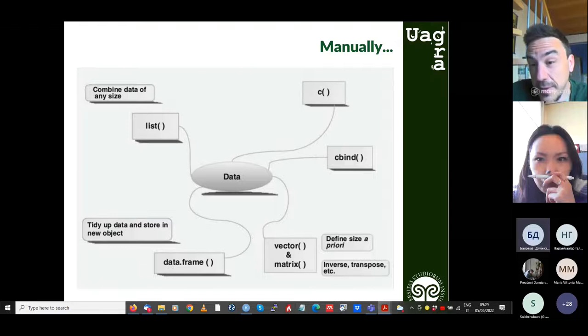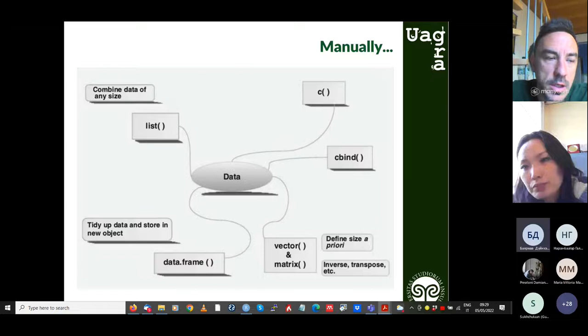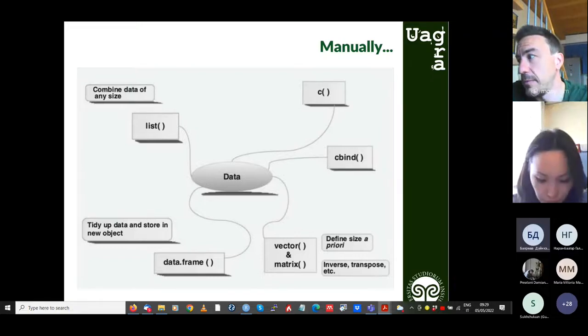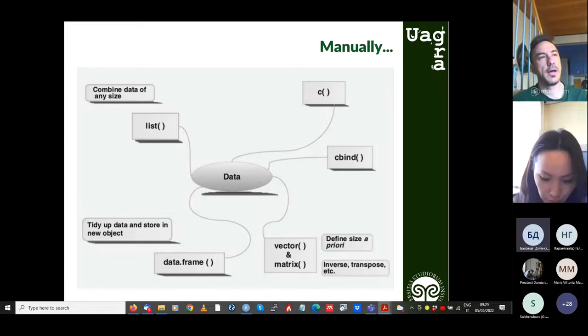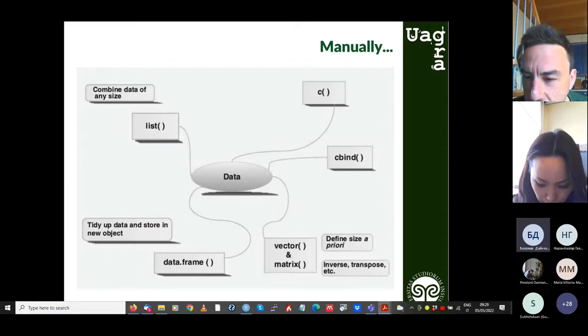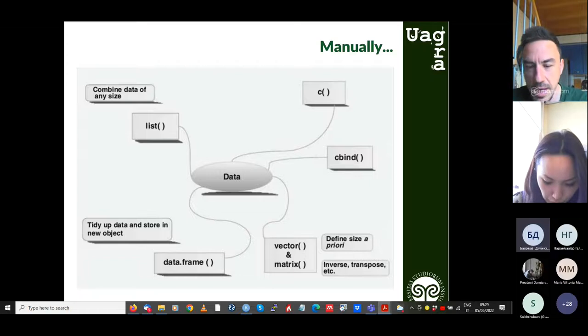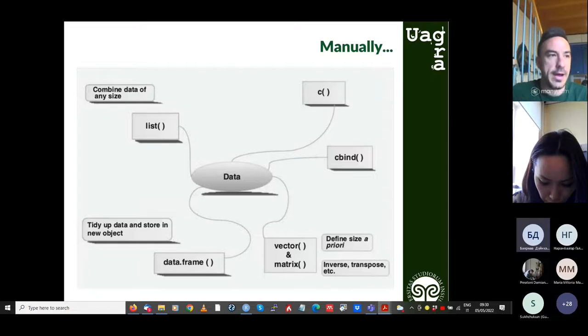Most of the time we do not work in this way. This example was useful to understand how to use a function and how to create an object, and that we can use a function inside another function. But most of the time we need to load data from something else. For example, you went outside in the field and recorded the weight of marmots or squirrels, and you inserted your data in a spreadsheet, and then you have a huge spreadsheet and you don't want to type your data again inside R, but you can load your data from another file.